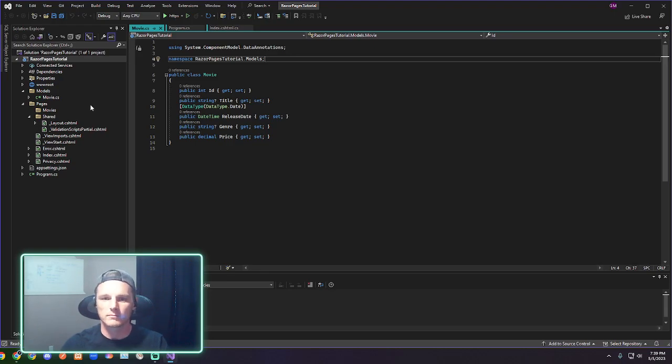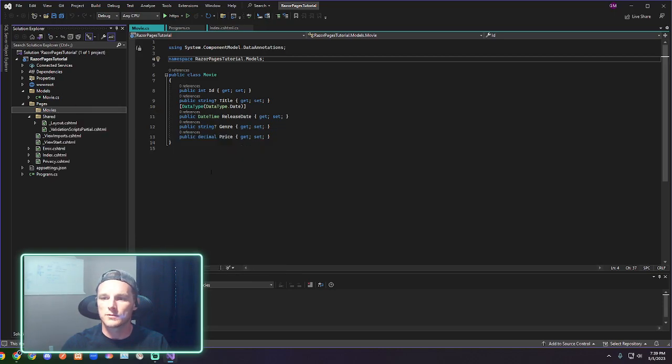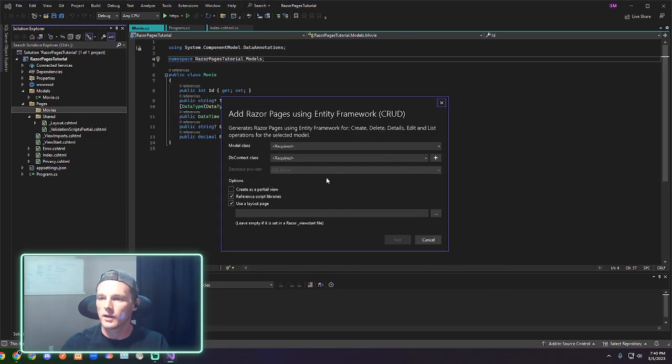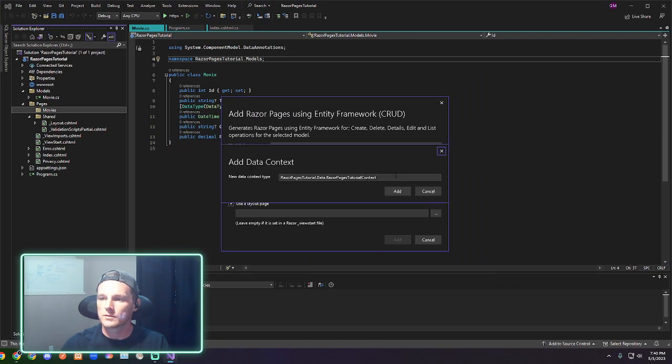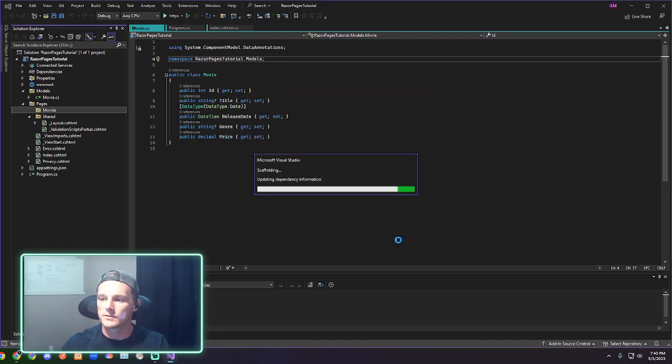Okay, so then we'll right click on movies, add new scaffold item, all the way down at the bottom, Entity Framework CRUD, add, movies, plus, add, no other changes.